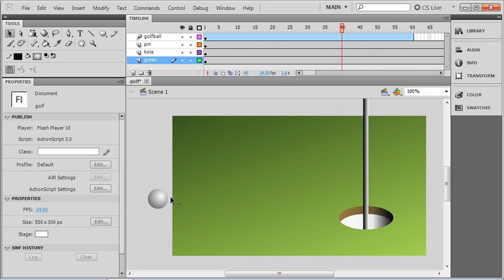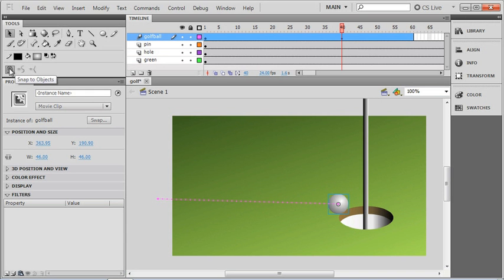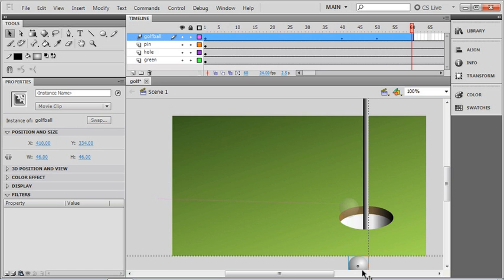So at frame 40, I'd like the ball to move all the way here to where it's right on the lip of the cup. Now, I'm getting too much snapping because I have my snapping tool turned on over here. So let me go and turn that off, and that'll give me a little bit finer motion as we're moving around through the screen. Now, that's where I want the ball to sit. Then, very slowly, I want it to drop into the hole. So I'm going to go out to, let's say, about frame 50 here. And I want the ball to just move just that much around the edge, out and down over the cup. And then, of course, at frame 60, I want the ball to fall right down into the cup. So we'll pull it down here and off the screen.